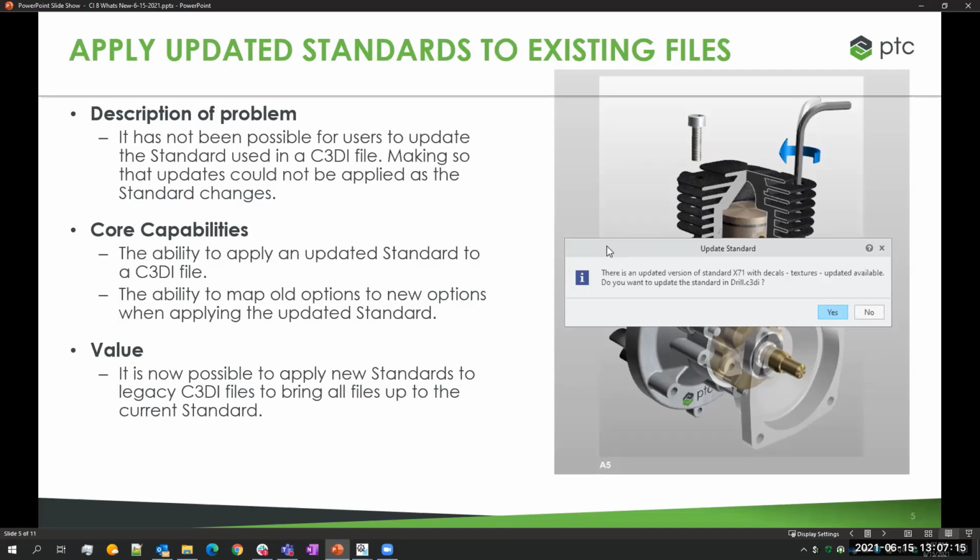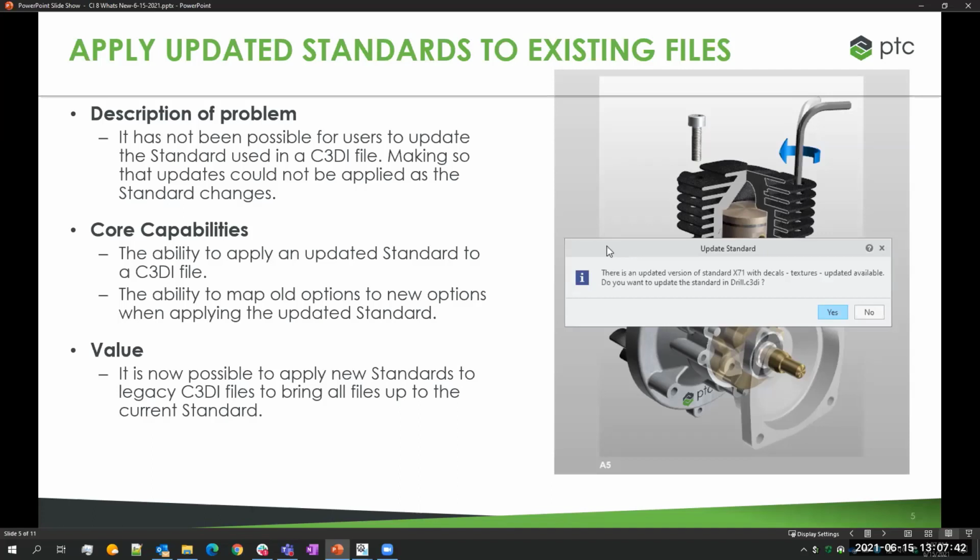So in the admin tool, you have the capability to say, okay, if I'm deleting this callout style, I want to replace it with this other one or map it to this other callout style. So this gives us the ability to intelligently apply these updates and not just delete and add things without giving you the ability to say, hey, this is the intended result I want because I made this change.